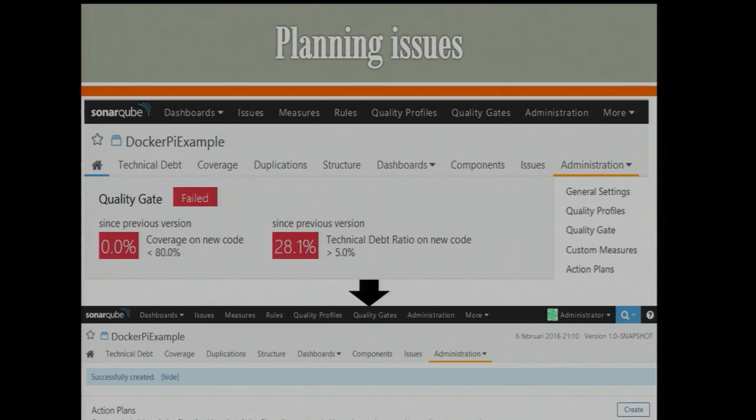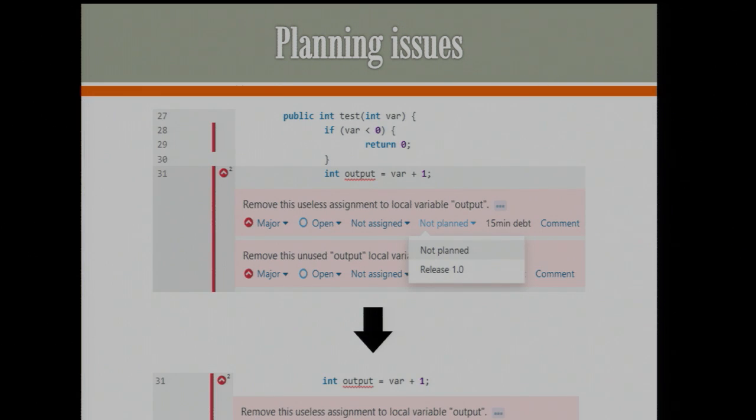And therefore you can use administration and action plans. And you can create as many of them as you want. So an action plan is like a bucket full of issues. So you can, for instance, say, okay, release 1.0 is coming up. I want to fix a certain amount of issues in that release. So I create a bucket for it so I can easily monitor if almost everything is done by the time we're doing the release. And that's, again, really easy.